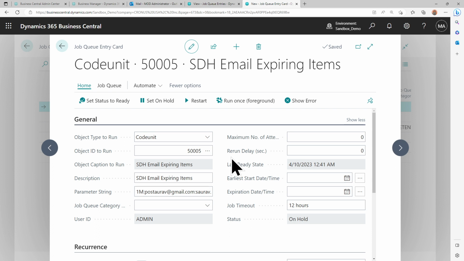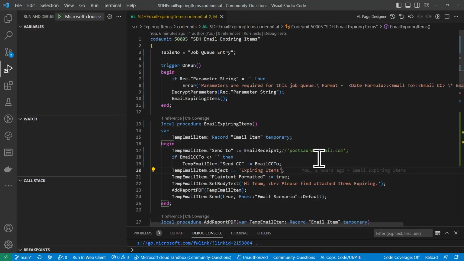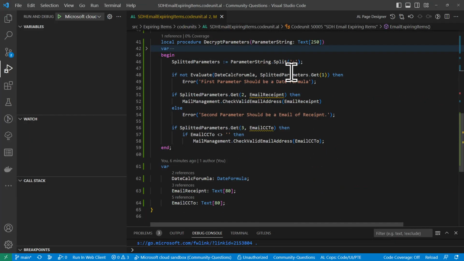So I highly encourage for this kind of situation, you might have a set of table that says for item expiration on a weekly notice, these are the people. On a monthly basis, these are the people. Oh, it's easy. But what I wanted to explain was that if there are simple scenarios, you can deal with it with the parameter string, what we saw in the VS Code, with the split parameter.